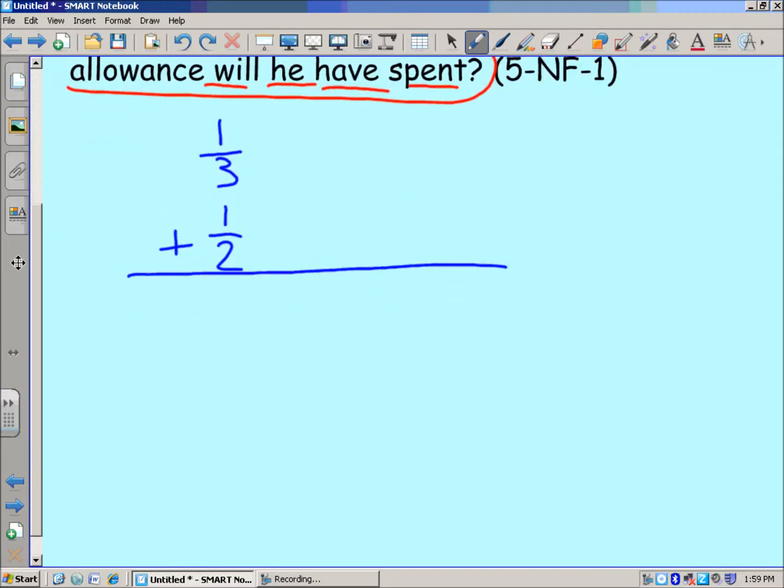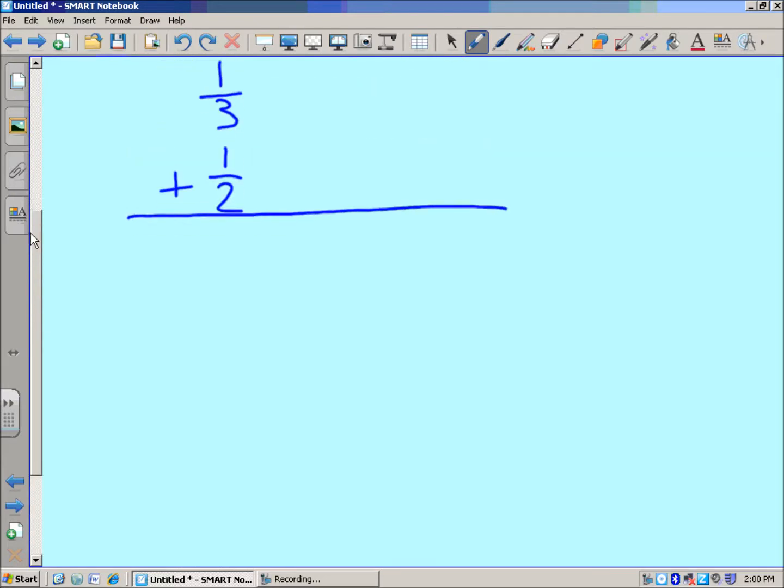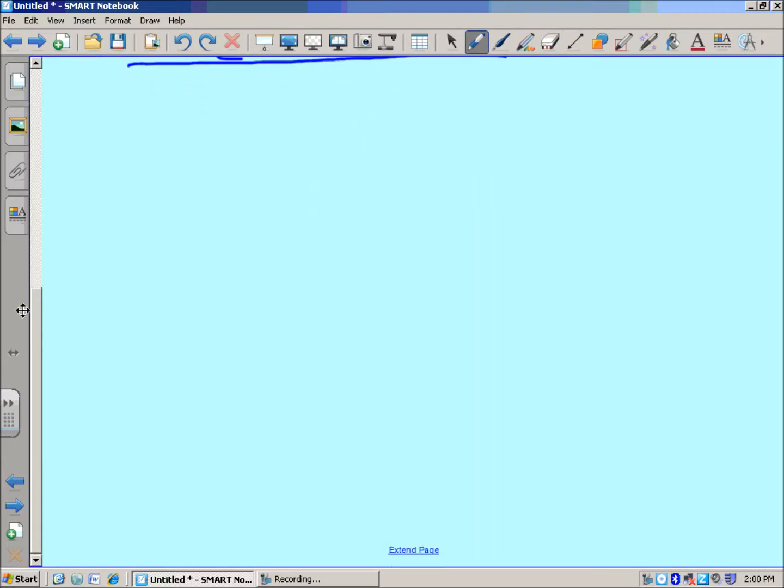So we'll take a look at this. I think we'll solve it 2 ways. First of all, why don't we try the array method first? So I'm going to extend my page out, and then I'm going to bounce back up and do the traditional method. So it was 1/3 plus 1/2. I'm going to rewrite that. 1/3 plus 1/2. And I want to show an array. So remember, when you're adding or subtracting fractions, you have to come up with a common denominator. And really, showing the array is one method of doing that. So how do we set up that array?